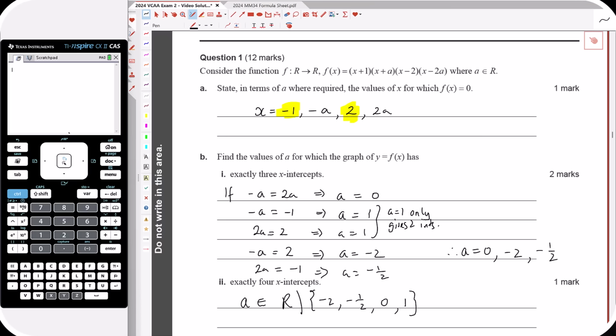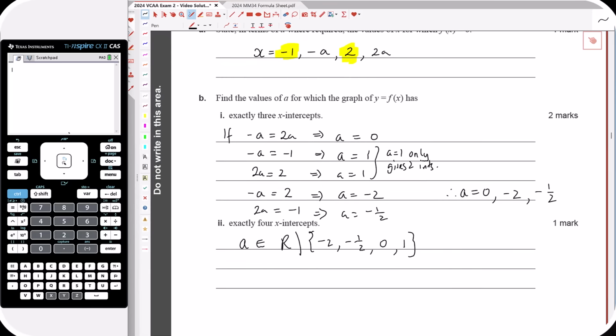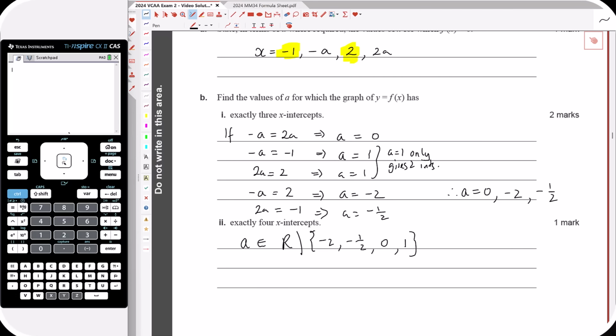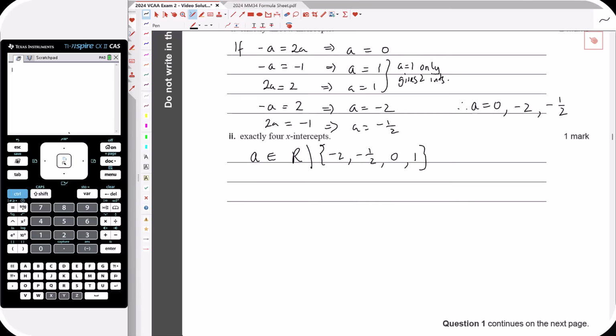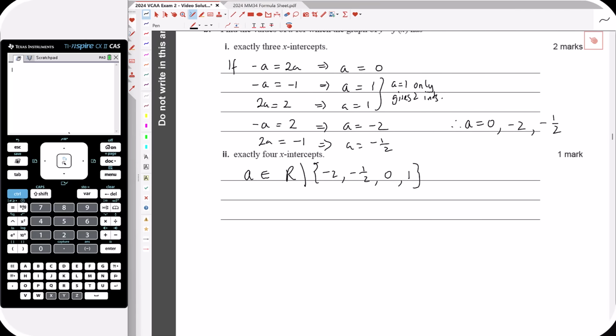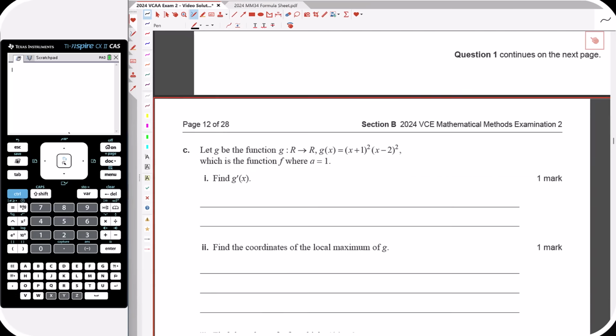And the other 1 is some sort of method mark for seeing that you're able to think about equating the different combinations of x-intercepts. So be careful about just writing down a single answer in 2 marks. Now, it's possible that in a given year, the marking scheme for this question might be 2 marks just for the answers. You might get 1 mark for getting at least 2 a values correct and 2 marks for getting 3 of them correct, and no marks, or 1 mark if you got 4 or something like that. But you need to be careful about it. So more than 1 mark, always make sure that you're showing some working.